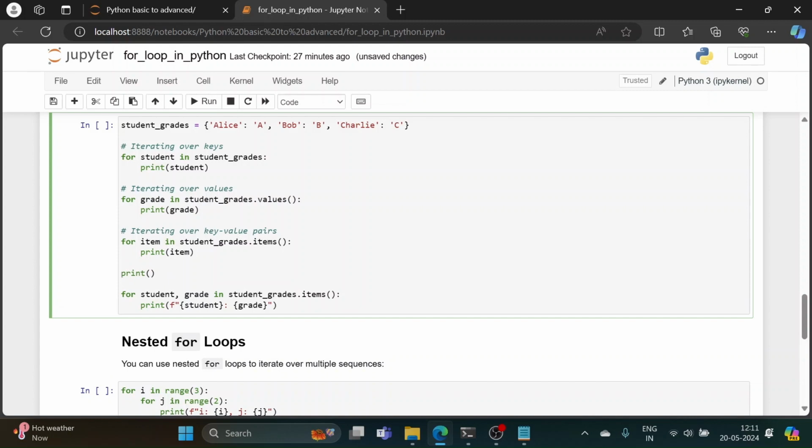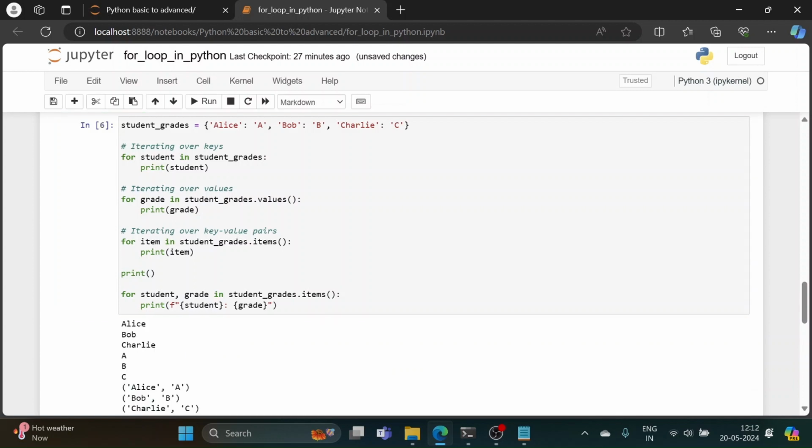What I'm trying to do is first show you what will be the output when we are using dot items. Items will return you a tuple of key and value pairs. And in this case, you are assigning the values of the tuple to two variables. Since the tuple has two members inside it, this is called unpacking of a tuple. You are assigning those two values into two different variables. So student will get the first value of the tuple, and grade will get the second value. In each iteration, item will be a tuple, and then you are just splitting it into two variables, student and grade. So let's see the output, and it will make it clearer to you.